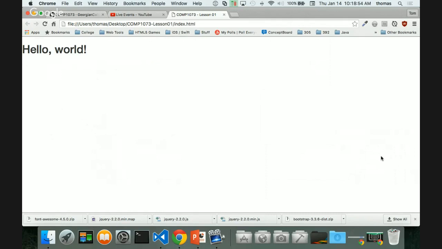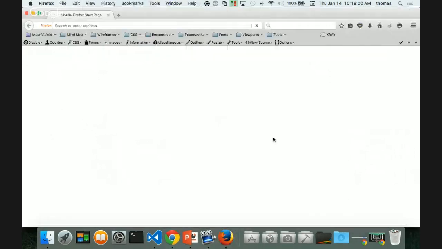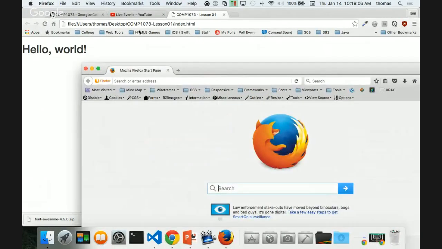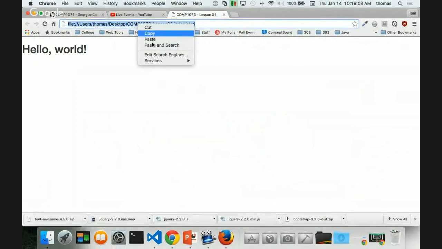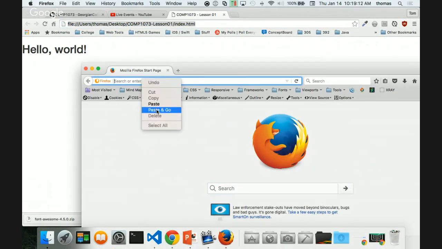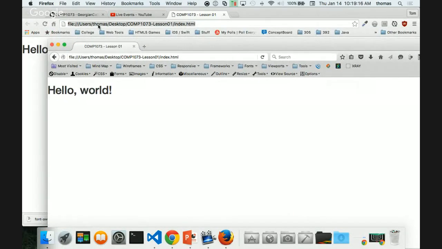Is it also available on Firefox? The right click and inspect? It'd be a little bit different on Firefox. If I was on Firefox, if I bring that up for a second, here it is. And I want to go to the same file. If I want to copy this and see if it works in Firefox, let's see if it works. Paste and go. There it is. So there's Firefox. All I do is copy and paste this line here into Firefox.